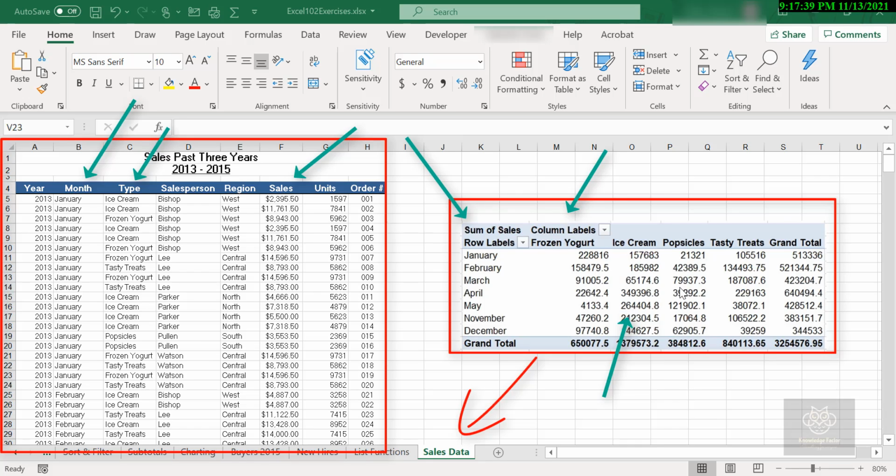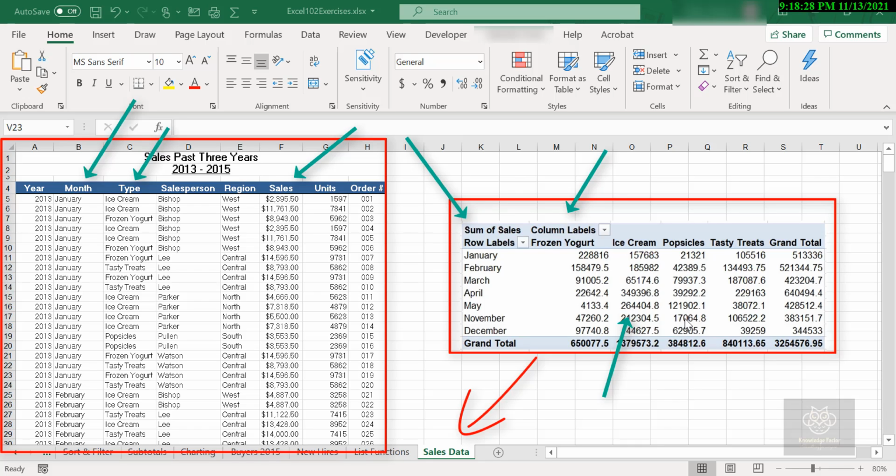It's summarizing that data based on those row headings, the month, and the column headings, the product, right? And at a glance I can look at it and say, oh yeah, April for ice cream we sold this, February for tasty treats we sold this, right? Imagine doing that with a list like what we have on the left hand side. Not the easiest thing to do, but we introduce a pivot table based on that list and we can quickly summarize that data. Now this is just one snapshot of a pivot table and a specific layout that I have just thrown some fields into, but one of the beauties of pivot tables is how quickly you can edit the layout and what it summarizes and how it summarizes.